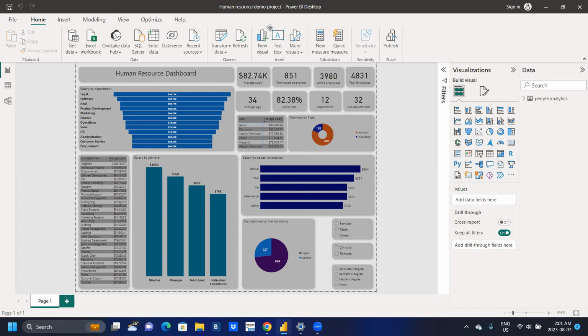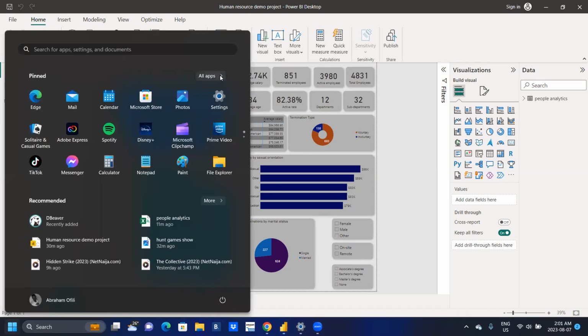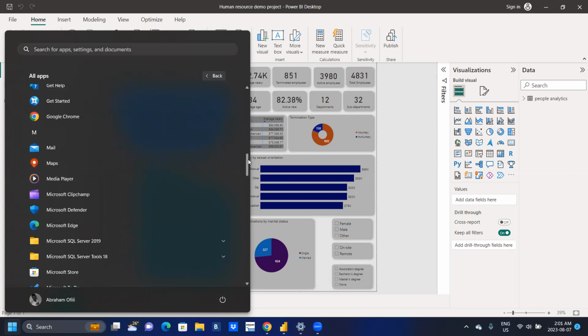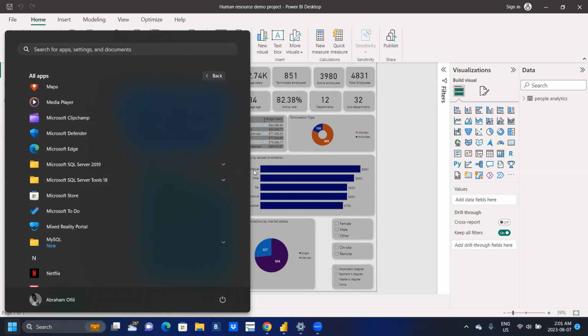The next step we'll take here will be to launch Power BI Desktop. So I'll just go to Program Files and open Power BI Desktop.